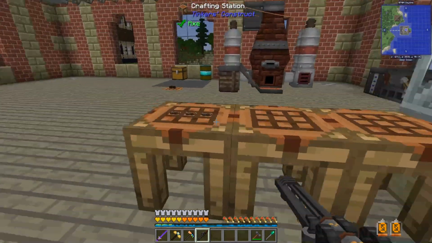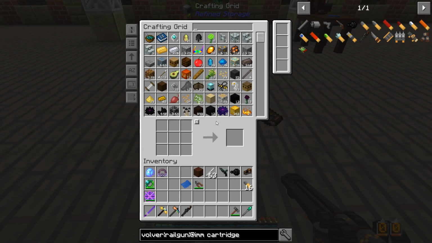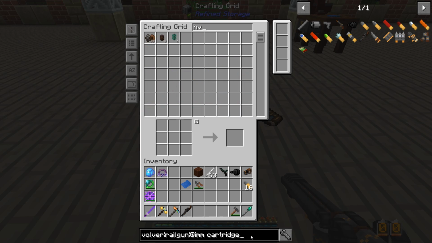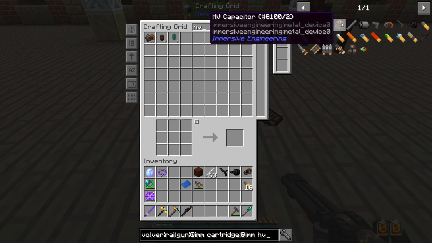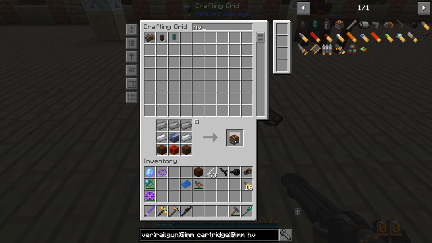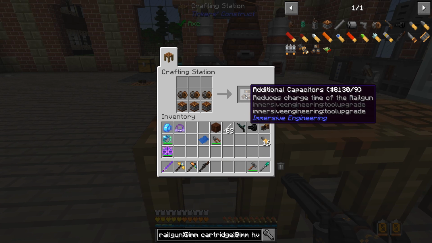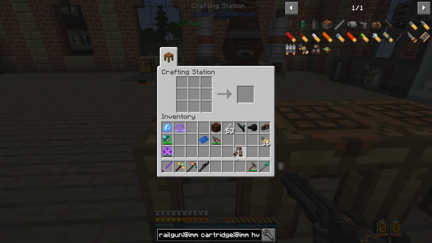Now, that was... did I not make it? I did not make it. HV, I don't have any. All right, let's see, immersive HV, I need 3 more of these guys. 1, 2, 3. I failed to do this. This is the additional capacitors. It reduces that charge time.